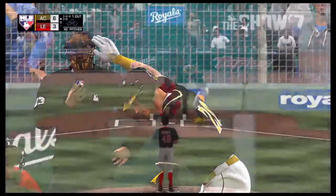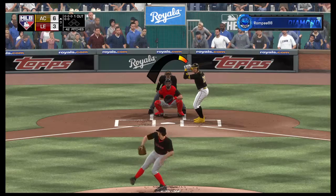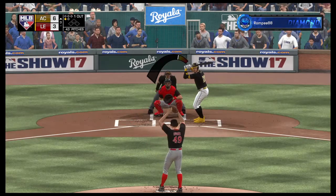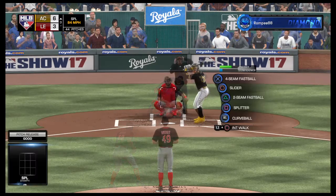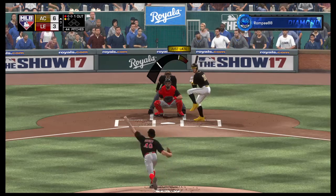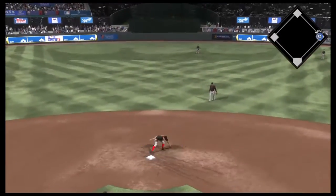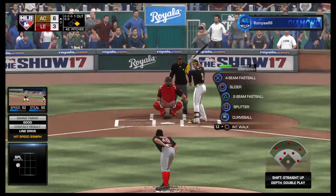There's one away. Stepping in, Josh Donaldson. He flew out in his last at-bat. Had him guessing that time as he's barely able to foul it away. Into the windup. Here comes the 0-1. And a pitch in the dirt as he lays off. It's 1-1. And now a pitch on the way. And that's a base hit. 1 for 2 in his first couple of plate appearances. So a runner on first with 1 out now.